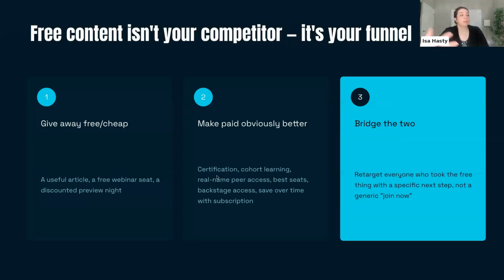Cohort learning, right? The peer-to-peer networking access. If you're arts and culture, right? Best seats in the house, backstage access, things like that. And then also just saving money over time with a subscription. So I know that that appeals to a lot of younger people just because we're used to subscription models, paying more upfront, right, in order to save over time. And so, yeah, it differs, right? Some people aren't going to have the means to pay upfront for a subscription, but some will. And so you might find more millennials are able to do that than Gen Z just in terms of disposable income, but definitely test out different models of subscriptions just to see how you can get more people in the door and get that recurring revenue for your organization.